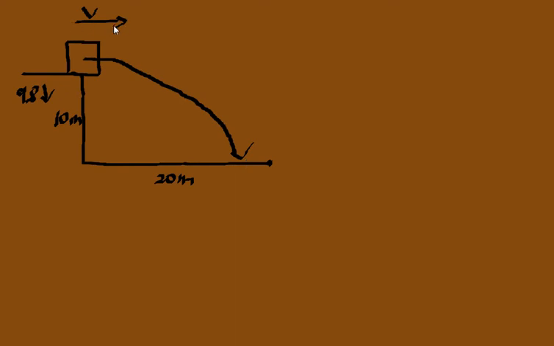Since the horizontal velocity is constant, we don't worry about it right here. We just worry about the vertical motion. The box stops when it touches the ground, so all we have to find is how long it takes for the box to fall from a height of 10 meters to a height of 0 meters. So here, x equals x original plus v original t plus 1/2 at squared.